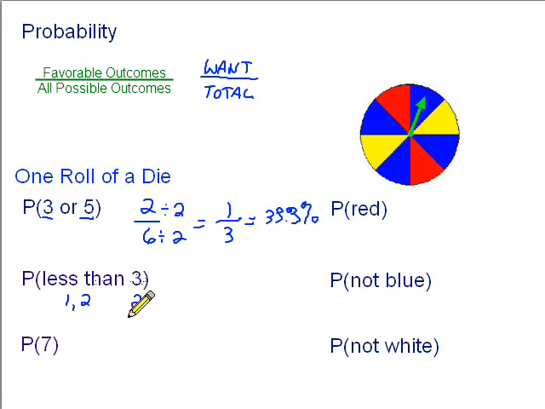So we've got 2 again. And the total things that could happen, there's still 6 numbers on that die, so this one's going to be the same. 2 over 6, which simplifies to 1 third. So again, 33.3, or 33 and 1 third percent of the time, we should get a number less than 3.